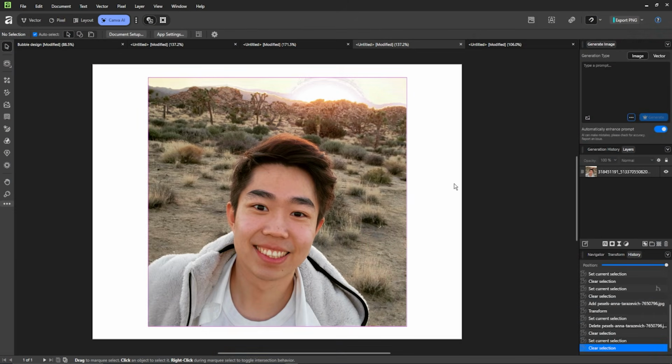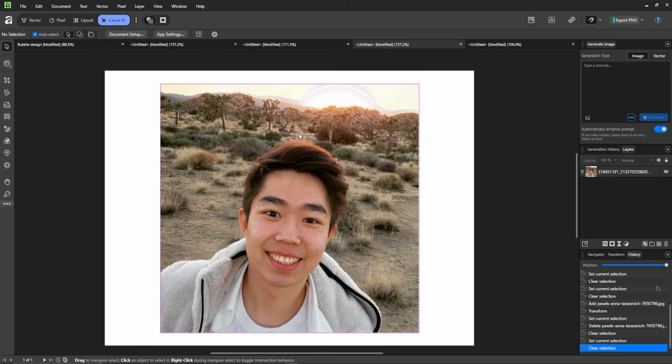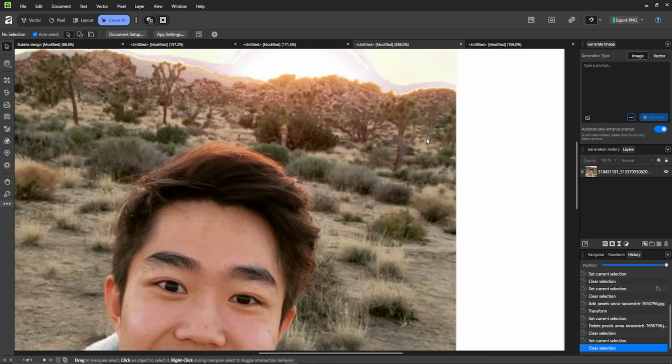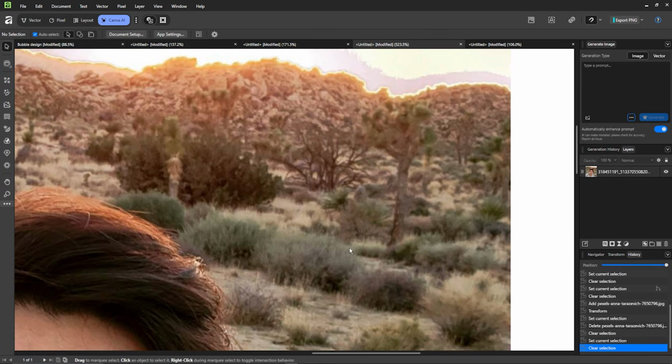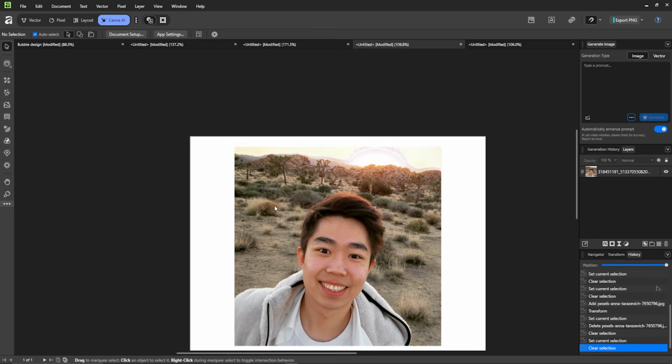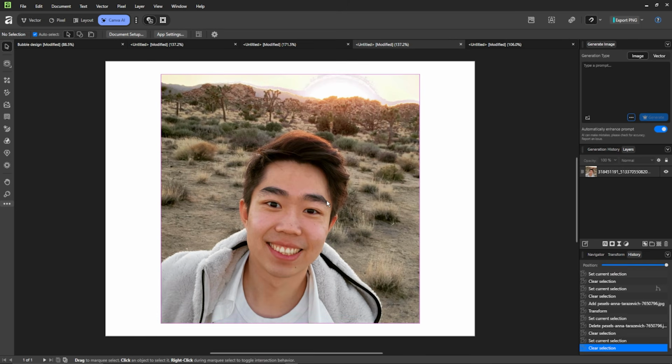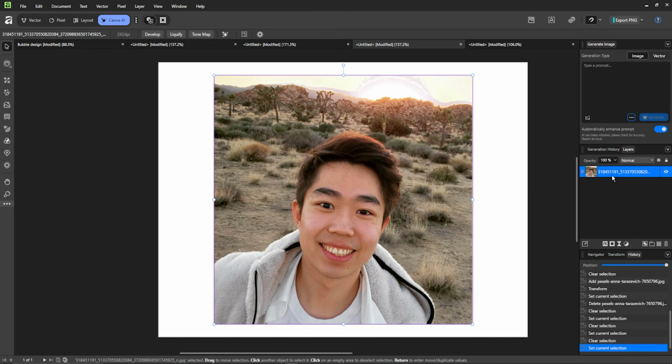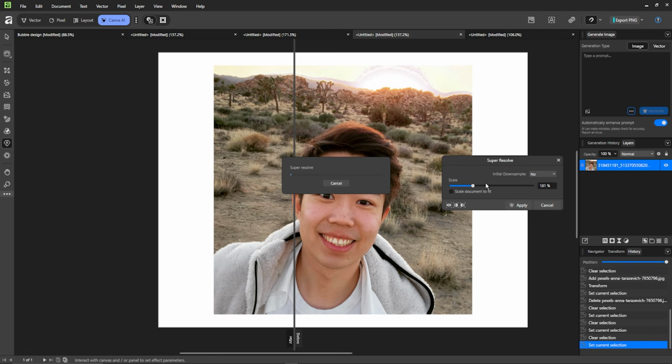This is great. Okay, so this next one is about making the resolution of your image a lot better, and it's going to be the high res tool, so the super resolution tool. So here as an example, one of the images that I used for my previous example is not insanely high res. You can see there's a lot of blurriness going on in the background. I believe this was a crop of another video or a photo. So I'm going to make sure to select the layer here and then click the super resolution or super resolve.